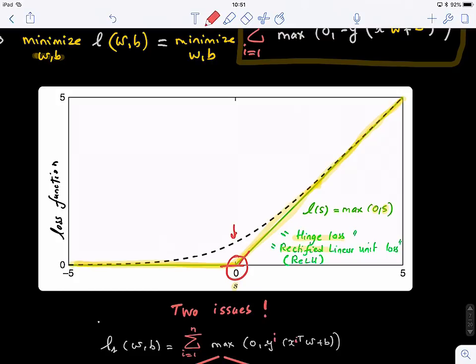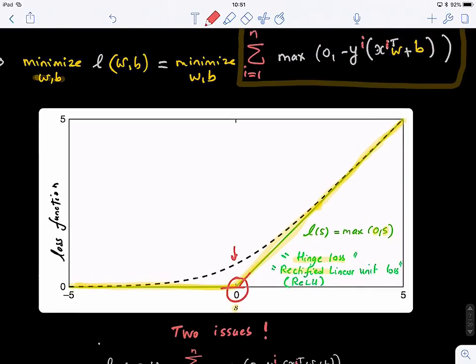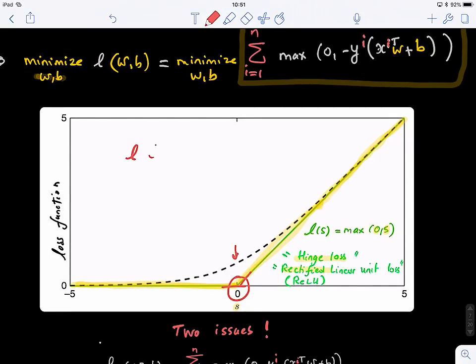So let's say if we look at this, what is L? What is L of 0, 0? The loss. So you're going to put the sum, but max over 0, and what here? If your W takes a 0 and your B takes a 0, what do you get? We get 0, right? So this is problematic because we have already minimized this. We can't go below 0. So this max function, we say it has a trivial solution.